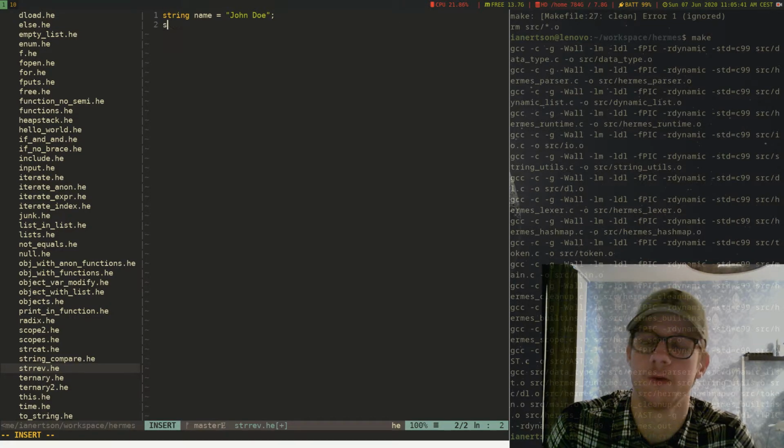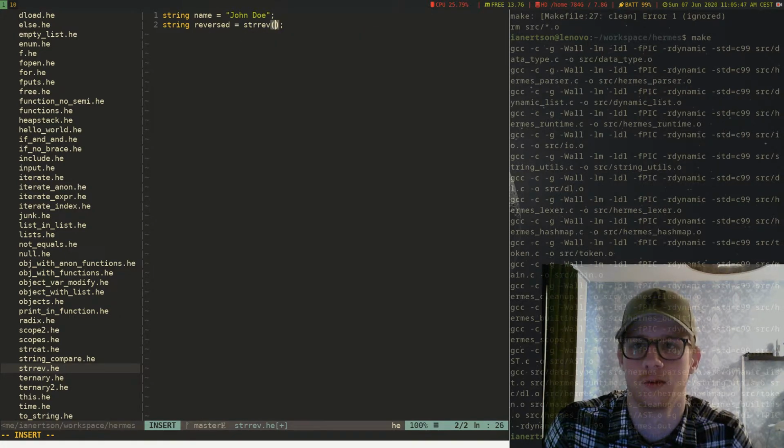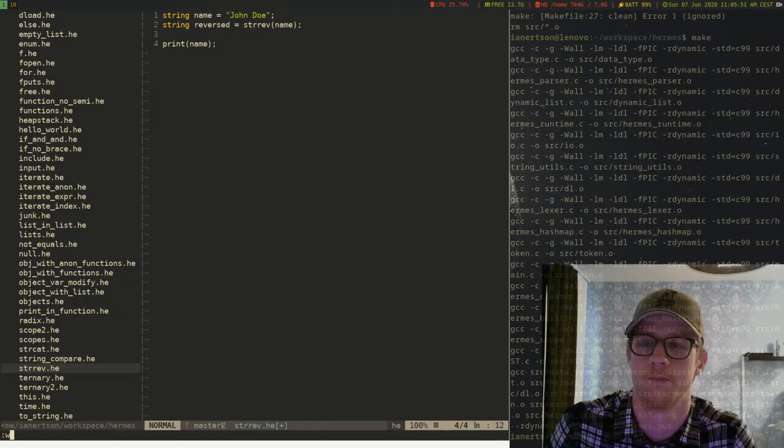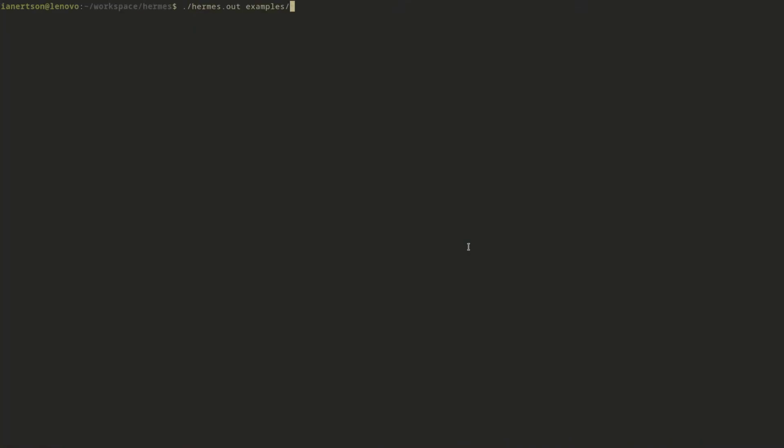And we're going to do string reversed is equal to strrev name, print name. Okay, so let's run that. Hermes example strrev, and it seems to be working.